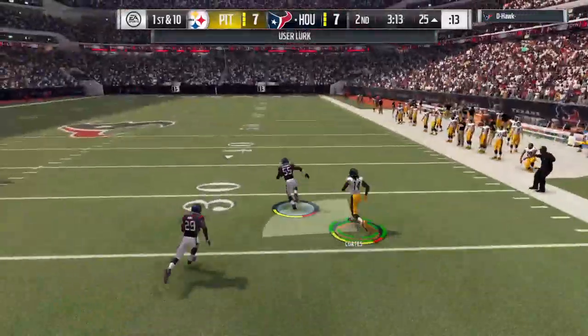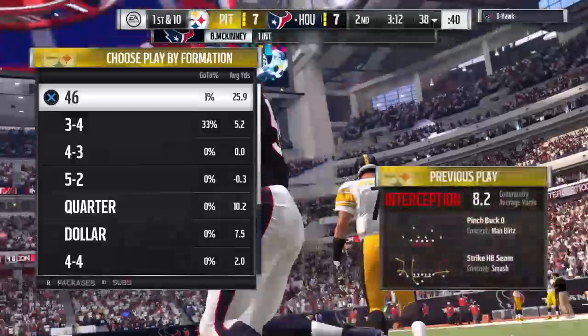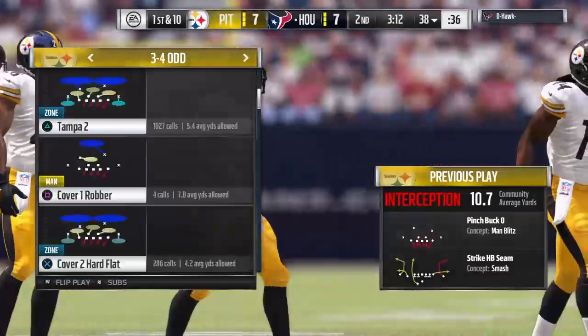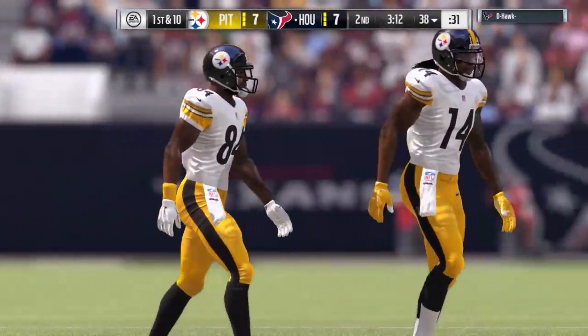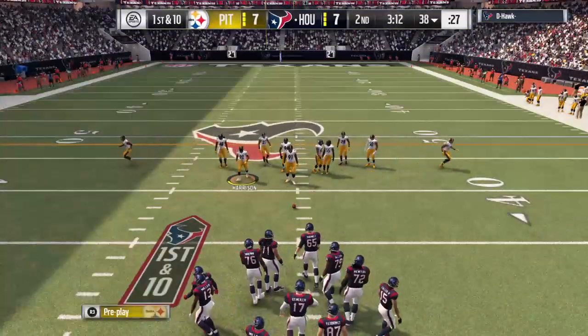He rifles one that's intercepted. A great read, and it's picked off. And this one will be returned to right around the 38-yard line. The Texans offense now, they get set to head back on the field here. And last time, one-play interception. So this offense, they should be fresh. That's a good way of putting it.